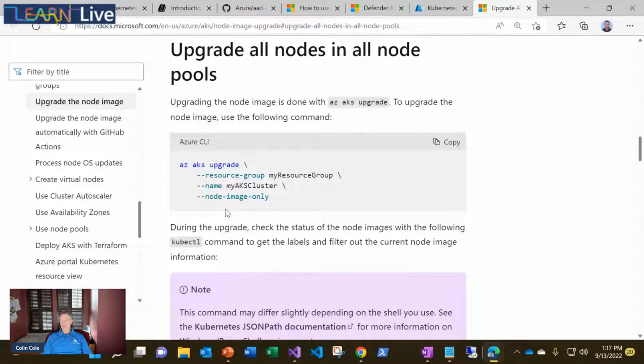You can also leverage maintenance windows here. Planned maintenance windows allow you to schedule weekly maintenance that will upgrade the control plane as well as the kube-system pods on the VMSSs.